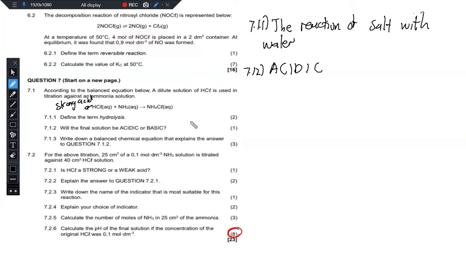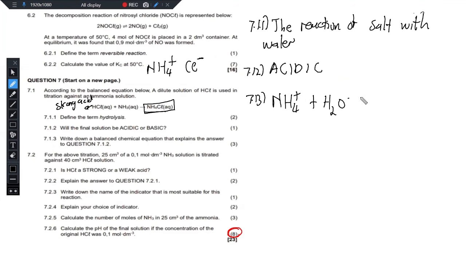So if we take the NH4 that is produced here, remember we have to break this one down. This will be NH4 plus and then Cl minus. We'll try to prove using this whether it was acidic or basic. So all you have to do is ionize this, and then you have your ammonium ion, NH4 plus, and react that with water. What must happen here is that the NH4 plus ion should act as an acid, and water is a base.